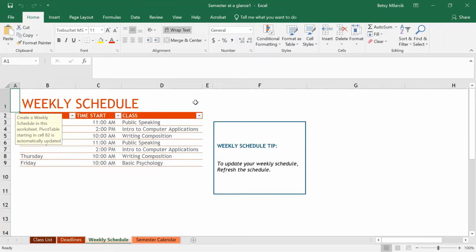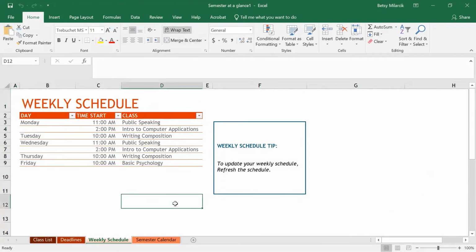And this will update this weekly schedule here. So here we have basically what your schedule looks like based on that first class list. When I talked about Excel being more comprehensive, sometimes that's a good thing, sometimes that's a bad thing. This might be more than you need from an assignment tracker, but it's here as a feature, or this might be exactly what you need.